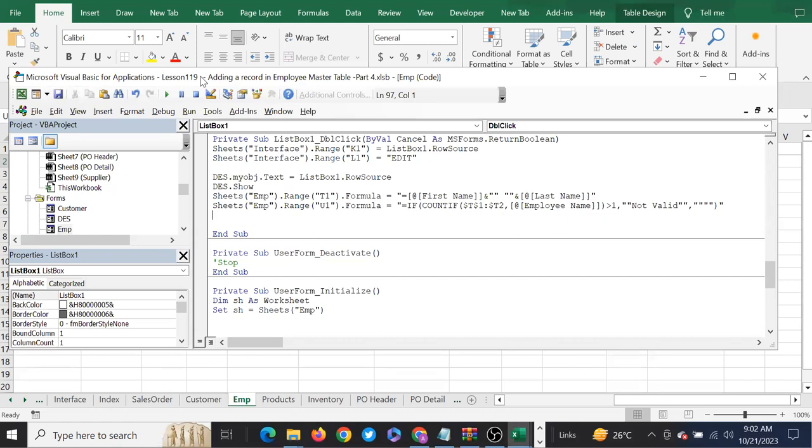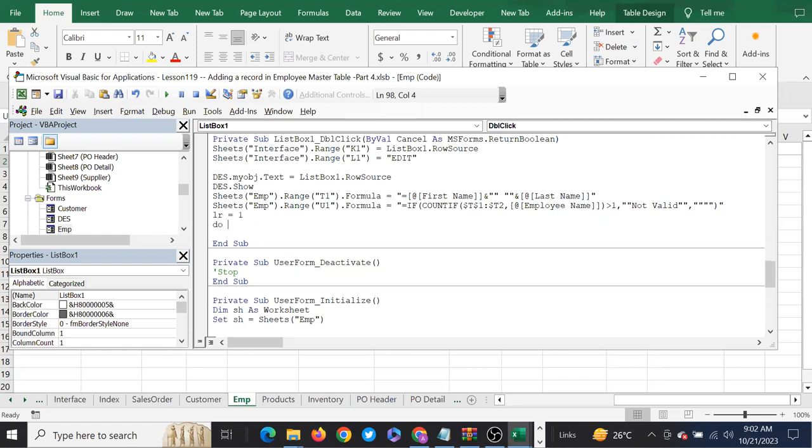So to check it, you will say do while. So let's say LR is equal to 1, do while range or not range, do while.